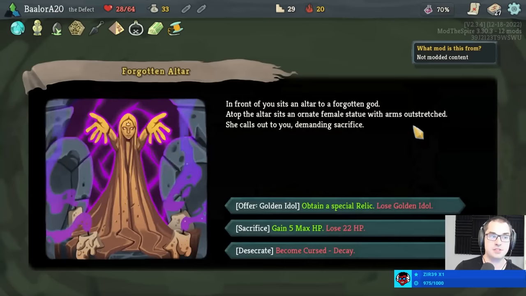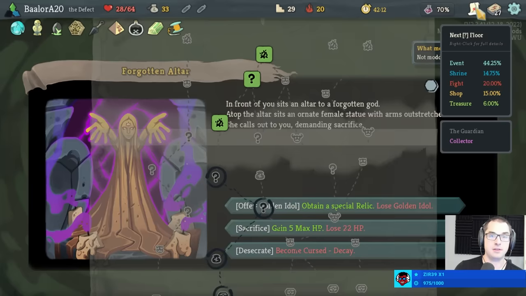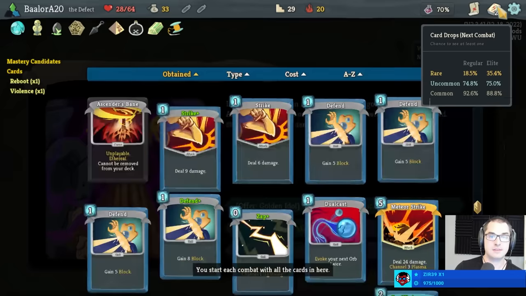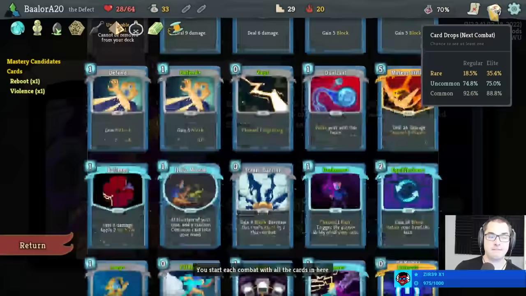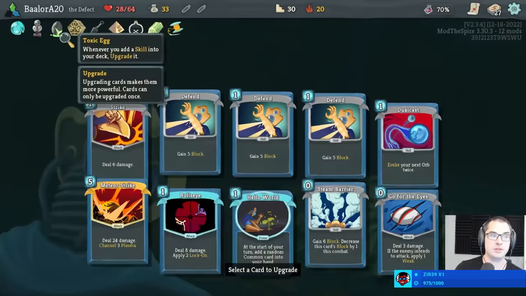Could also lose some max health, go to very low health, and keep the golden idol. We'll gain a bunch of health from resting anyway. But I think I'll just take the healing for the late act. We're doing okay here. There are some situations where I think the better line is to keep the golden idol to gain the additional money. But this doesn't feel like one of those to me.